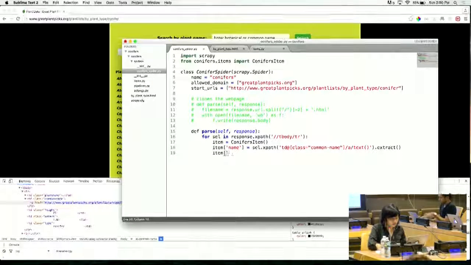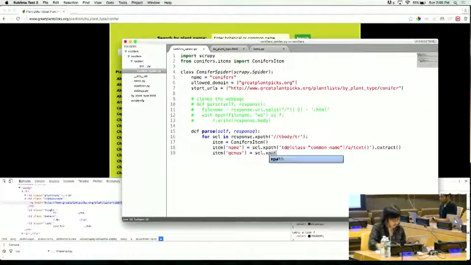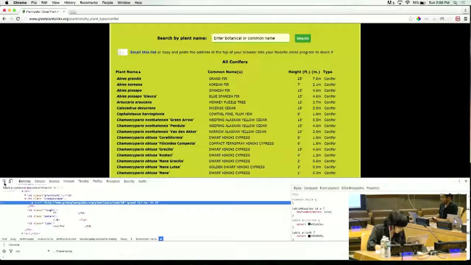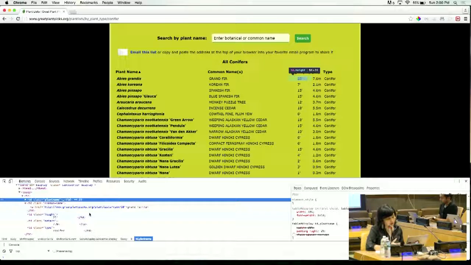And then if we want the genus, we do the same thing. You just have to reference the web page that you're looking at and keep looking through it. So it's a column with a class called plant name.